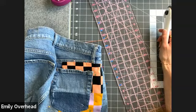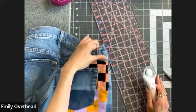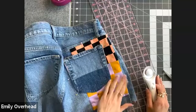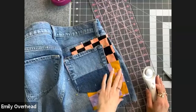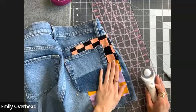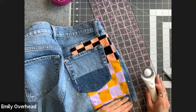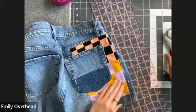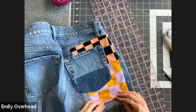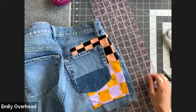Let's see, any recommendations or concerns for washing? I definitely would pre-wash your fabrics, since they are cotton, so they'll probably shrink a little bit, and you want them to do all their shrinking before you sew them down. But once everything is sewn down, I think you would be fine to just wash it as regular. Maybe wash it in cold just to be extra safe, but I think that would be fine.